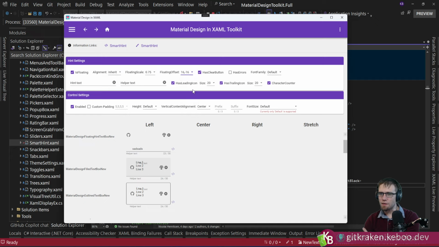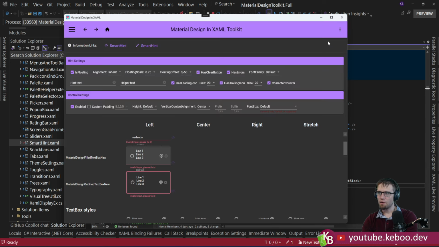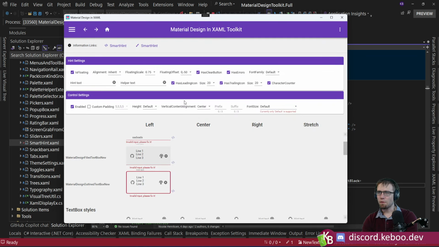Got it. So this is where the offset starts to get weird, because you can see the hint offsets moving around. Yeah, and you can see obviously that has now moved it way up and off, and this is where things have problems. So if we turn on has errors, I am curious. That doesn't look bad. That looks a lot closer. But I don't know what brush that thing's using, but okay. That makes me feel a lot better. This must be a hard-coded brush, I'm guessing.